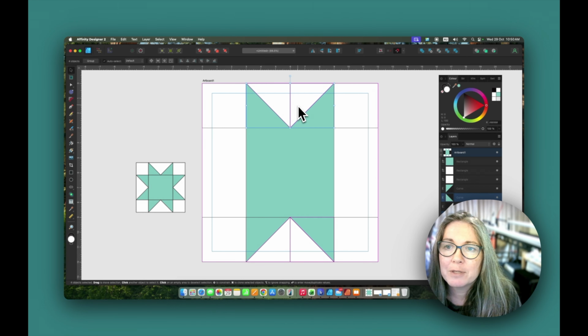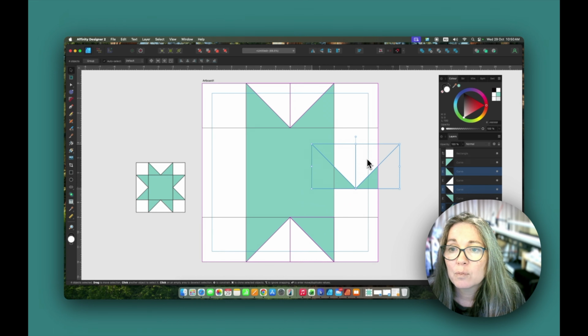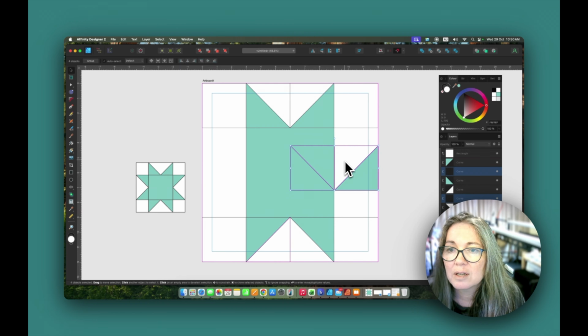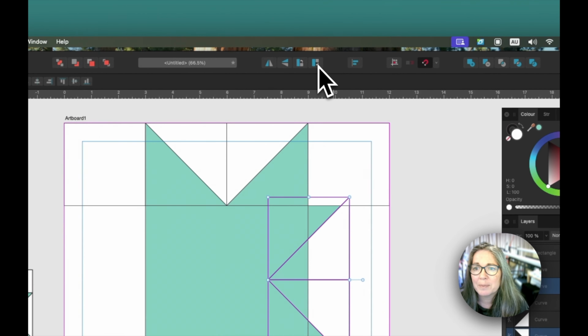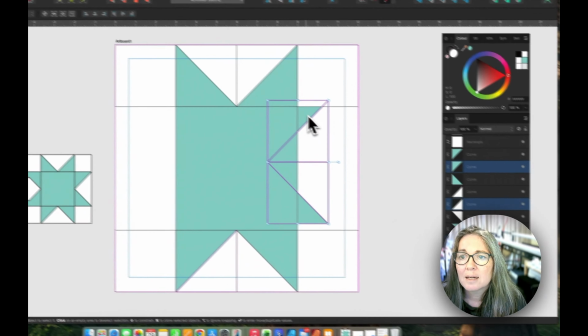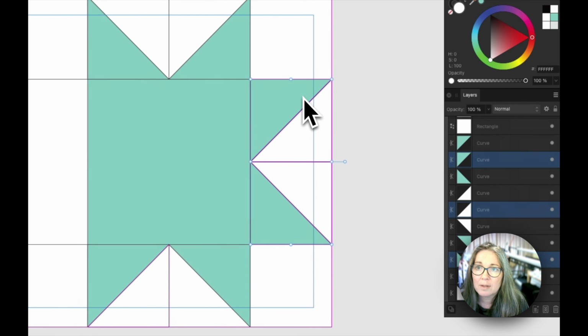I've grabbed those shapes, top section, and then I am going to click on my Option tool, and we have moved it, and I'm going to let that go. I'm going to use the alignment tools again and flip it and then pull it in, or snap it in place.